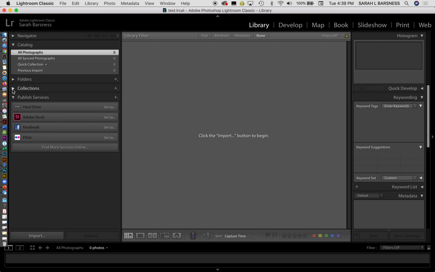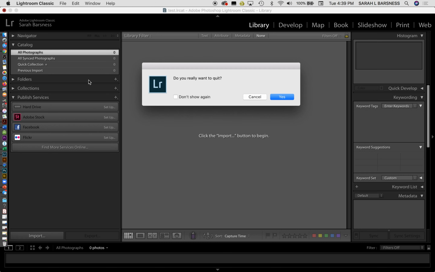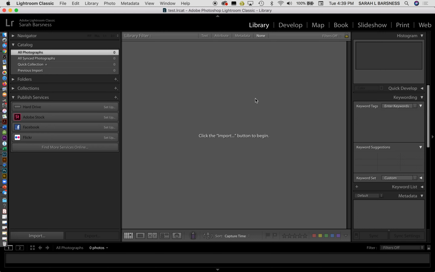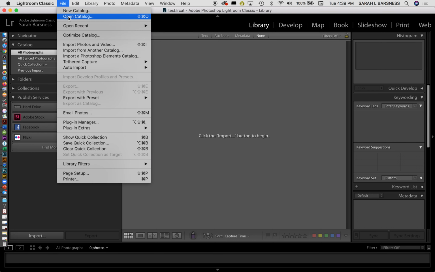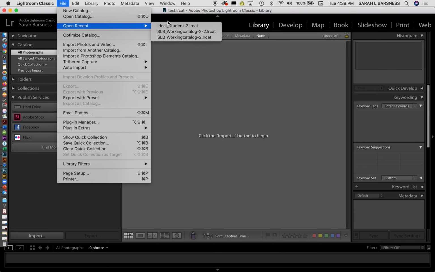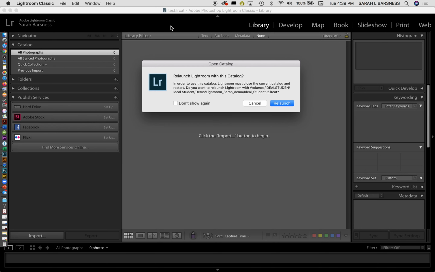You fill it, you decide what things need to come in. I'm going to show you how to do that in a different video. For now, I'm going to close this window out and go back to my catalog. Actually, I'm going to go up here and open recent. I'm going to go back to Ideal Student 2.